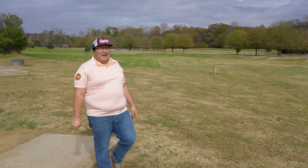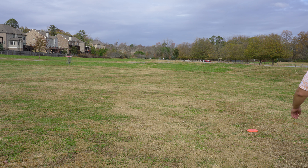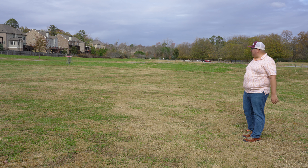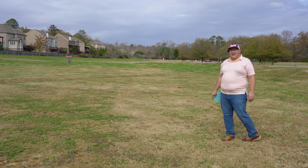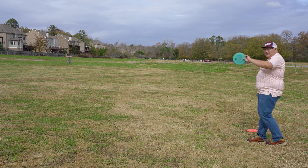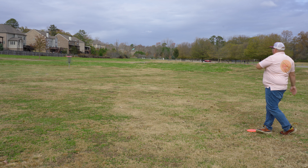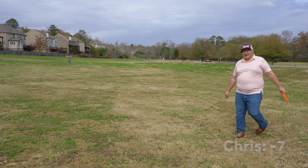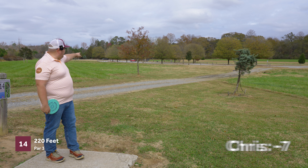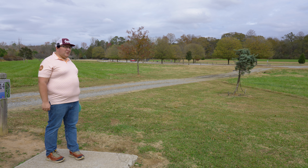Let's try the Matrix as well. The Matrix is definitely more overstable. I don't know, that might have to stay in the bag. The distances are similar. This Star Roc3 — I really thought I put hyzer on it and it looked like it flipped over. The Champion Roc3 and the Matrix both left about 10 to 15-foot putts; the Matrix is a little bit closer. We'll just go with the Pig here for an approach. Tap out a par there.